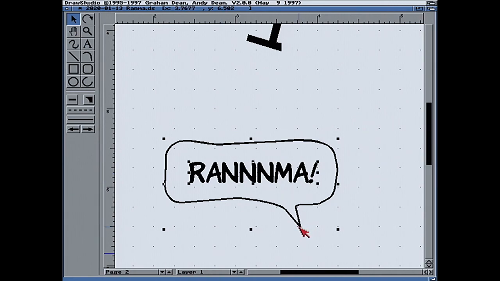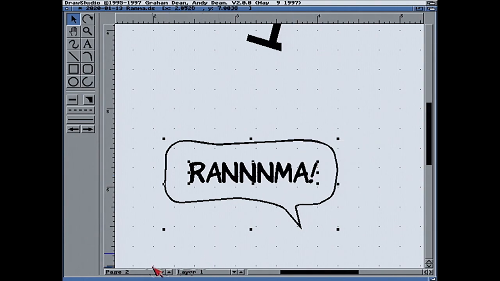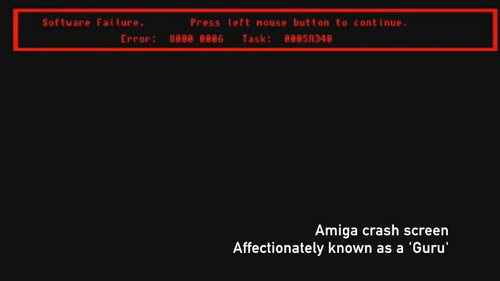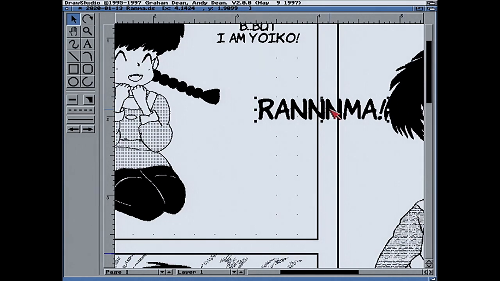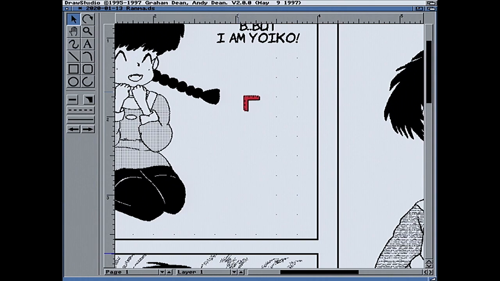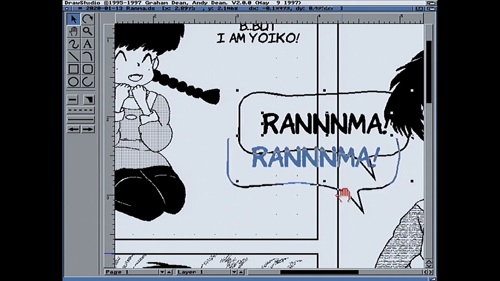And one of the problems that Draw Studio will encounter is the fact that when it runs out of memory, it doesn't just say out of memory. If you import bitmaps and you're out of memory, more often than not, it will just crash the entire computer and you'll have to start from basically when you last saved, if you saved at all. It's just one of the things about the Amiga that whilst it was superb at multitasking, and actually by the time of Commodore's demise with Amiga OS 3.1, it was a relatively stable system, it was not without its faults in those areas.